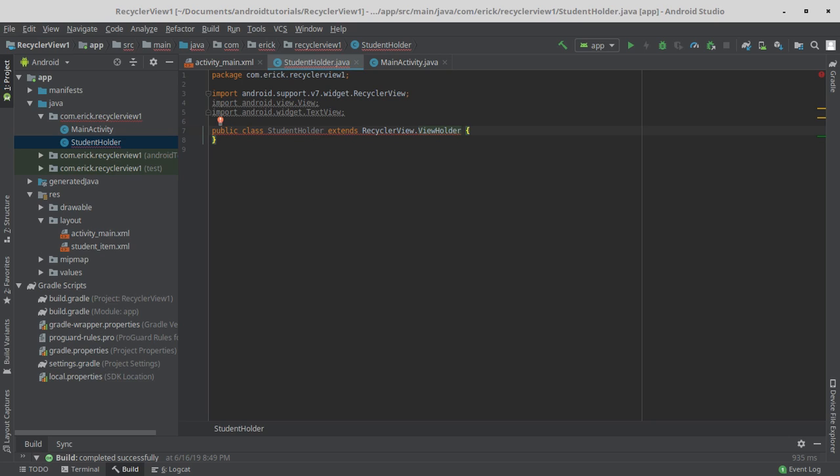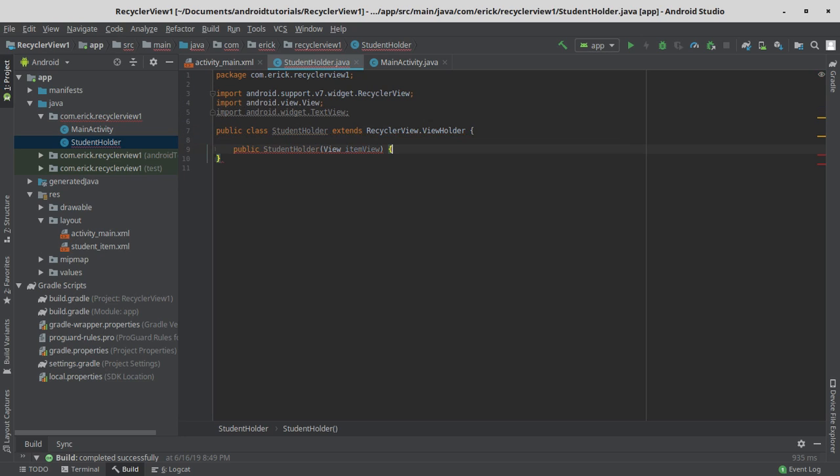This is gonna be our constructor, a student holder constructor. And we need to call super. Okay, there we have it.